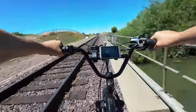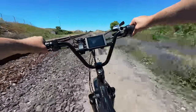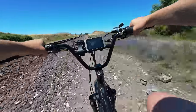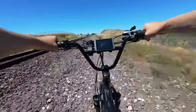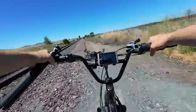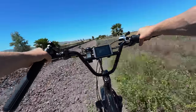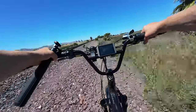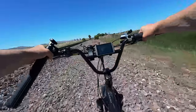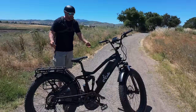I like to demonstrate this area because it really highlights how fat tires can glide over obstacles like gravel and loose rocks, especially when you give it some power. It just floats right over. On a smaller tire bike you tend to sink into loose rocks, so fat tires are an awesome choice for an all-around bike tire — you can go over all sorts of terrain without much problem. This bike to me is just such a great all-around bike. The base model should get you 35 miles or more depending on how aggressive you ride.